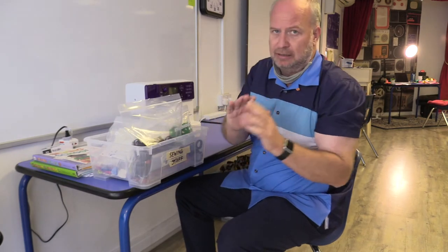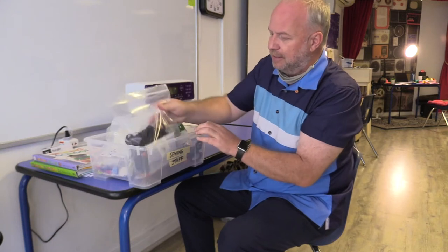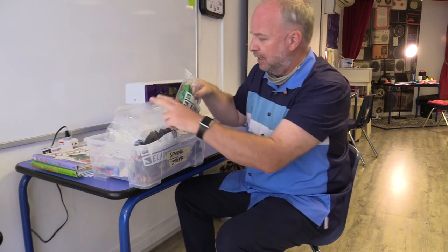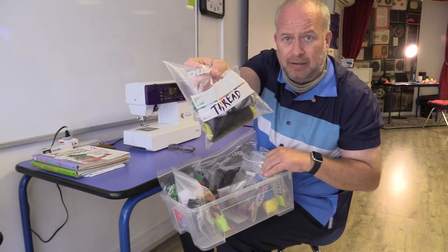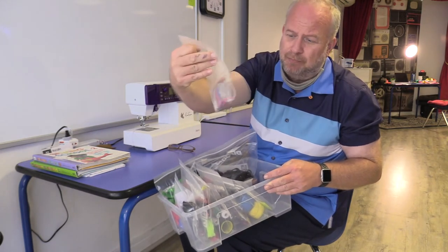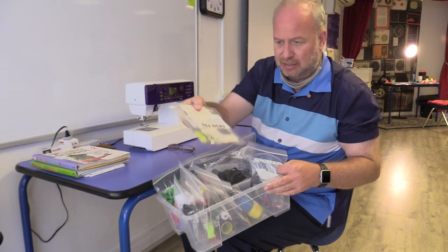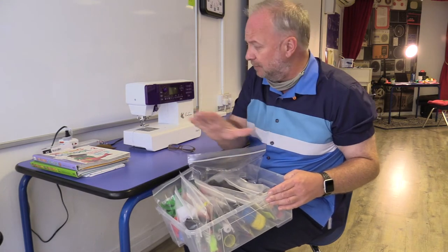These are all the non-fabric things: I've got scissors in here — the special sewing scissors — rulers, and then each bag is labeled. Here's a big bag full of elastics, a bag full of ribbon, and so on. If you need thread, you just go through here until you find the thread bag. Zippers, buttons, velcro, tools — that's one you'll use a lot. Marking chalk is in there, needles too. Please keep all of this very organized; it's easy for it to turn to chaos.